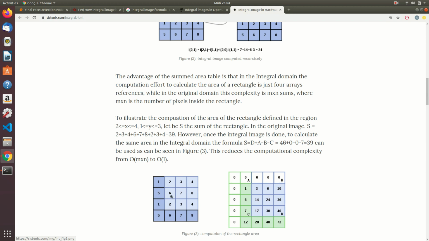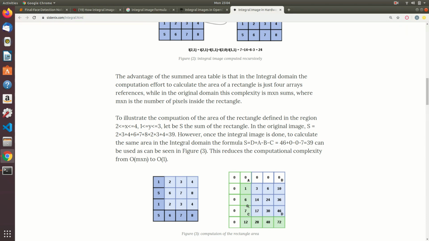So you need to repeat the loops. You need 2 nested loops for that. And the complexity, if you have read anything about the time complexity of algorithms, the time complexity will be big O of n squared if the size is n by n. Otherwise, it will be big O of mn if the size is m cross n. Now that is really expensive.